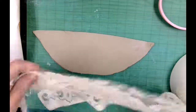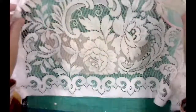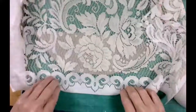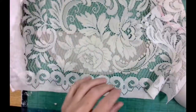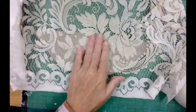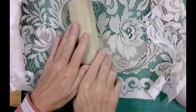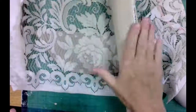One is the use of building up a texture. This one is lace, which I like, so I'm going to do this one. Whenever you put any texture on there, I have texture rollers, I have texture mats, and this is another one that comes out really fun. You have to get them into the surface of the clay so that they make an impression. Now this lace is super thin, so it's easy to get going, and you can see that it's getting into the surface with a little bit of a roller.